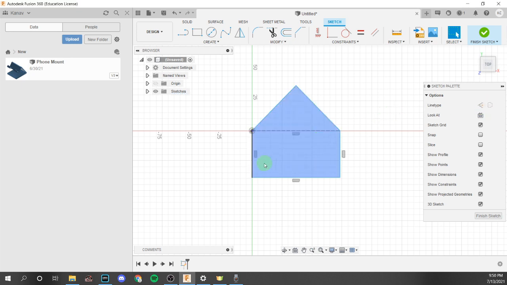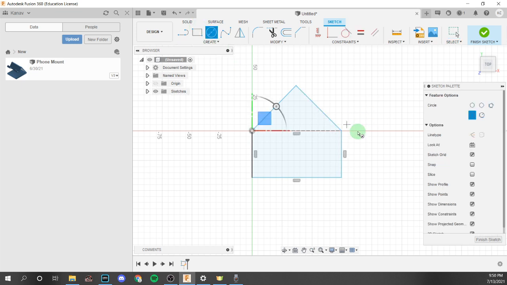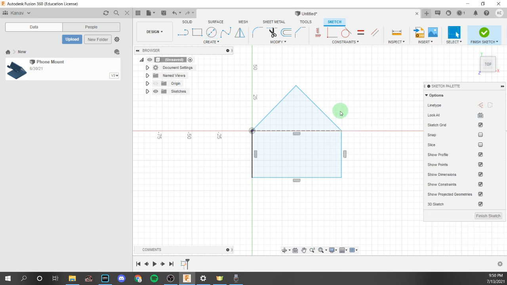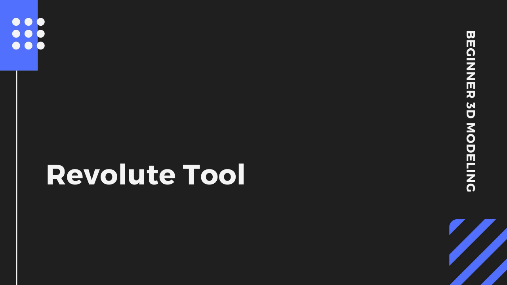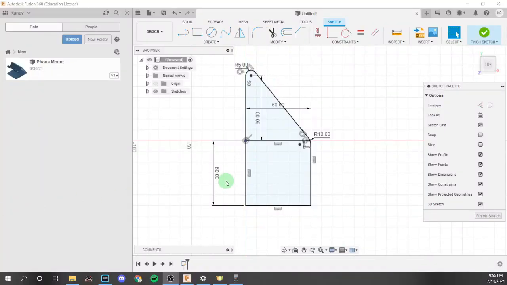So now this is going to be one surface, but the best thing is that this line could still be selected in a sketch and it can be used so that you can add a circle at this random point, and you can do a lot of other things with that. And the best thing is that you don't remove any dimensions or constraints by this method as opposed to trimming. So that covers it for the construction tool.